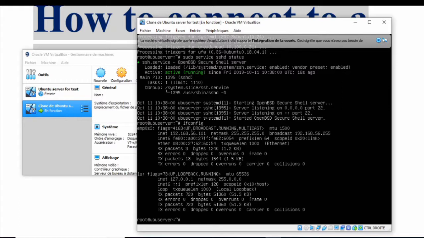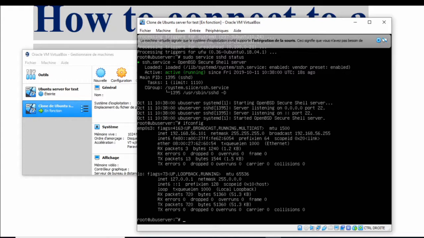You need to know that the SSH protocol uses TCP/IP, so the transport is TCP, and the port used for SSH has the number 22. So we will need to allow this port number on the firewall.